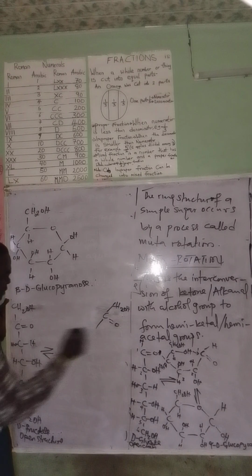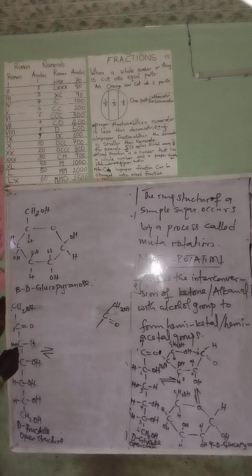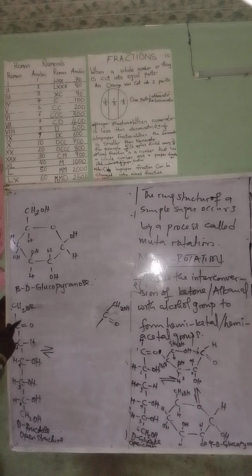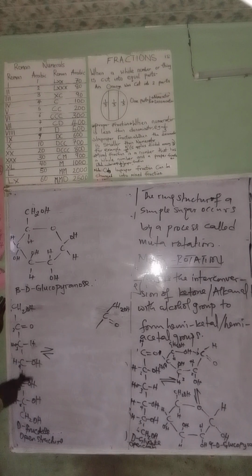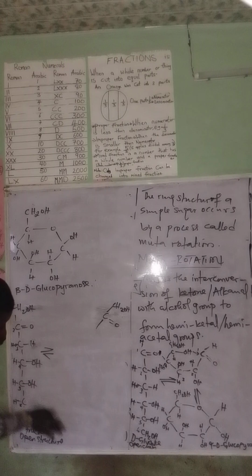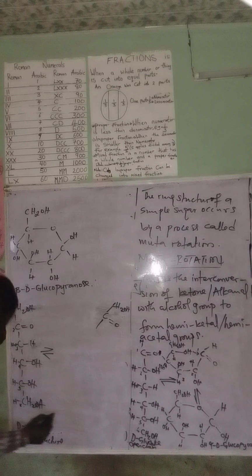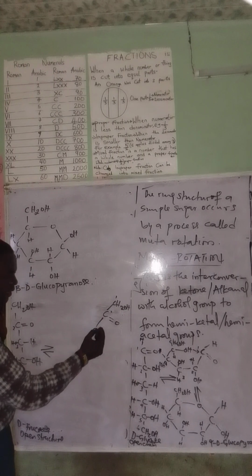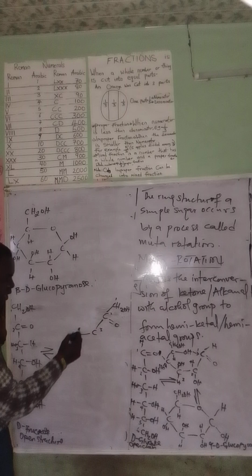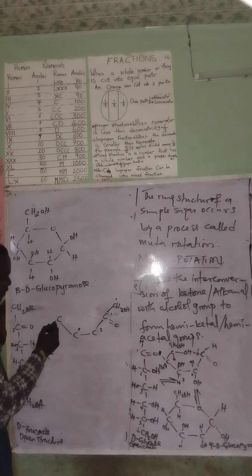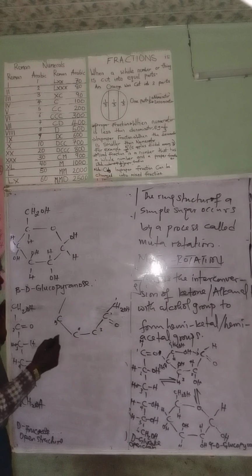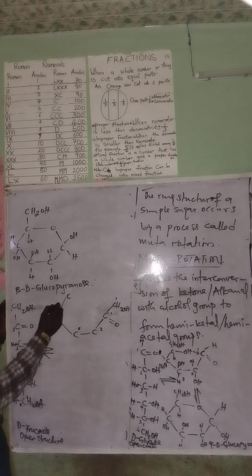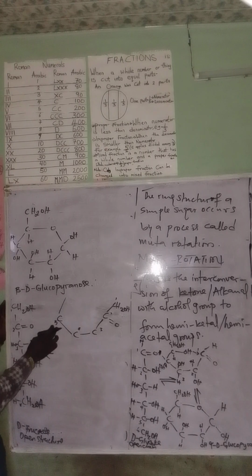The next one, if this is carbon number 1, 2, 3, 4, 5, 6. Okay, 1, 2, 3, 4, 5, 6. So sorry, this is CH2OH. Now, so what are we going to have? So carbon number 3 will be here, 4 will be here, carbon number 5 is here. Then I have 6. Carbon number 6. This is carbon number 5 now.